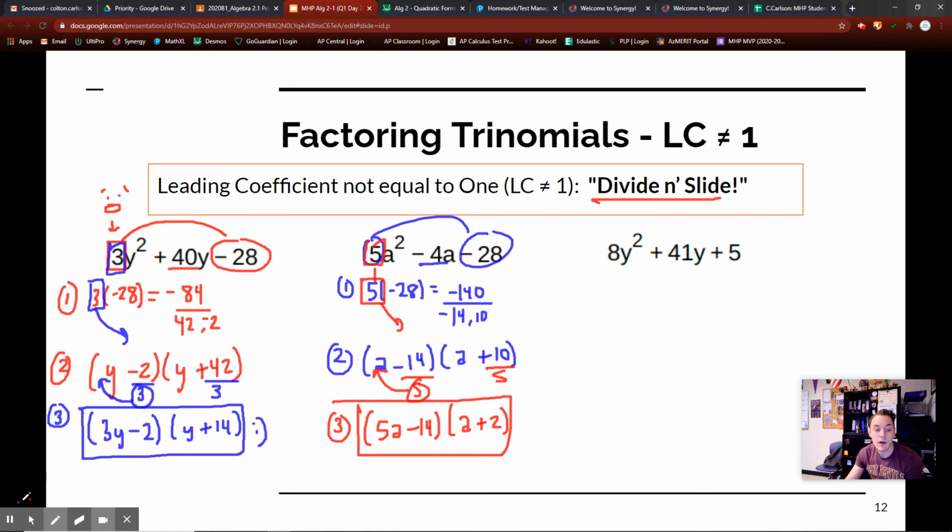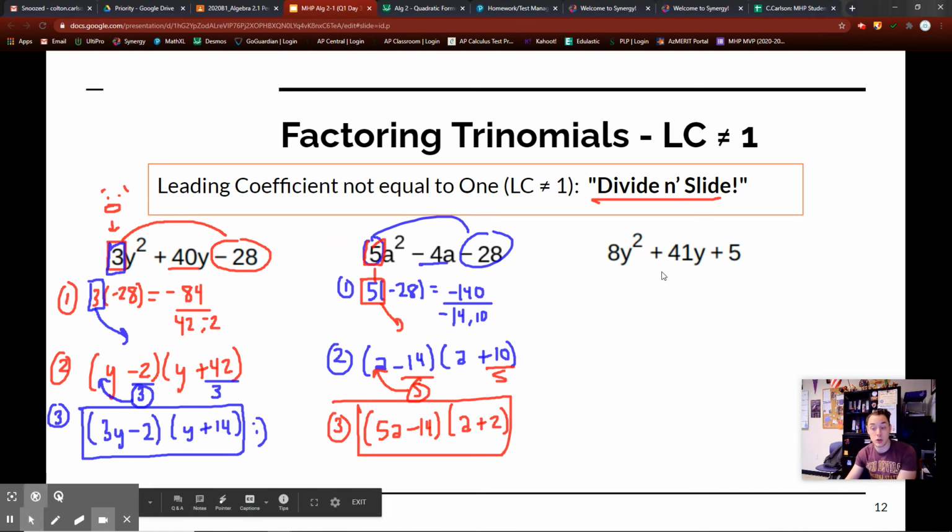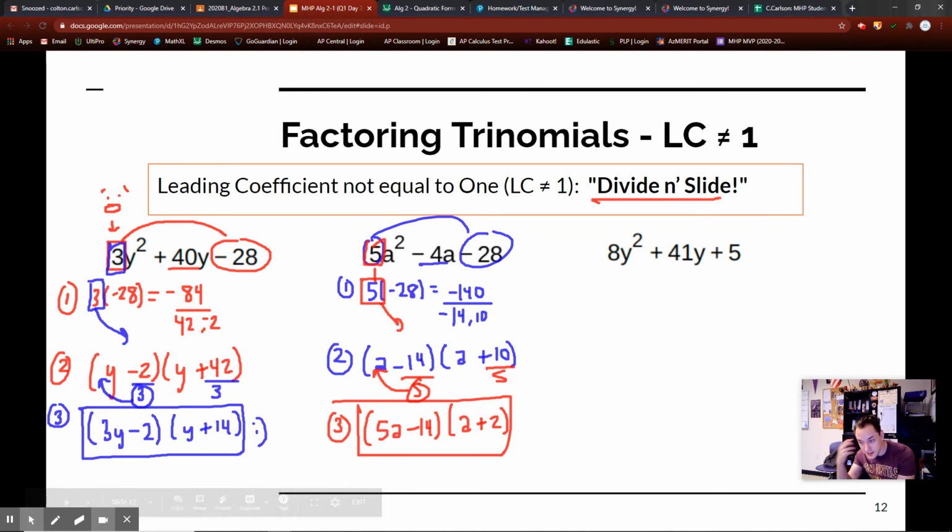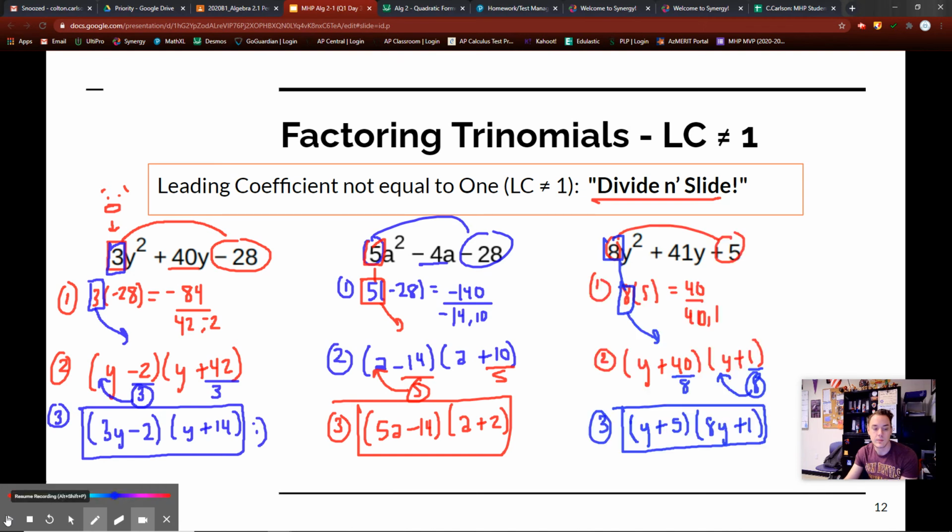Awesome. So go ahead and try the third one here. See if you can do it yourself. Pause the video, really try it so you can test yourself and see if you can get it correct. Perfect. This is what you should get. If you got something similar to that, great job. If you actually got that, fantastic.